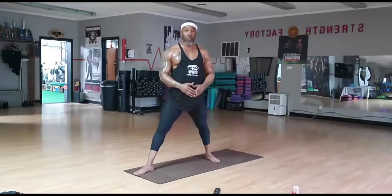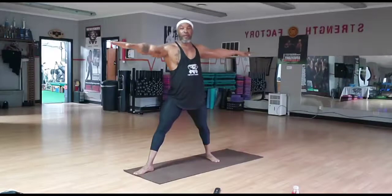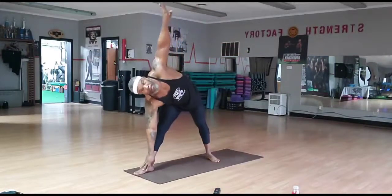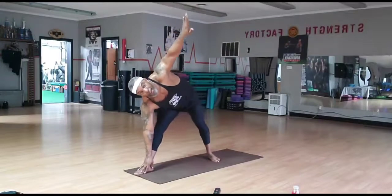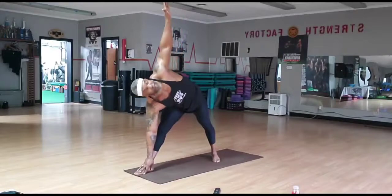So here, we're going to inhale our arms like a warrior two, but we're going to dip out as far as we can before we bend over. So we're going to dip out over our left knee, as far as we can, and then go down here. A triangle. And push that right hip back. Push it out. Push it out. Try to get your back flat as possible. Look up your left shoulder.